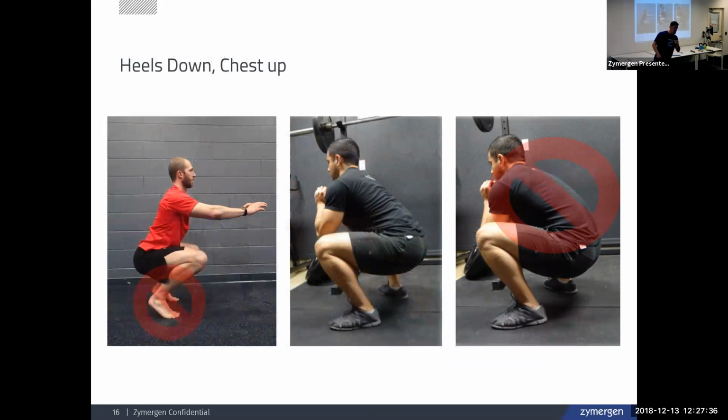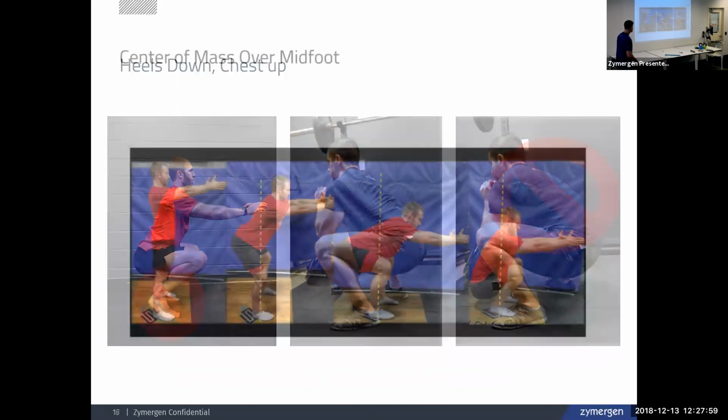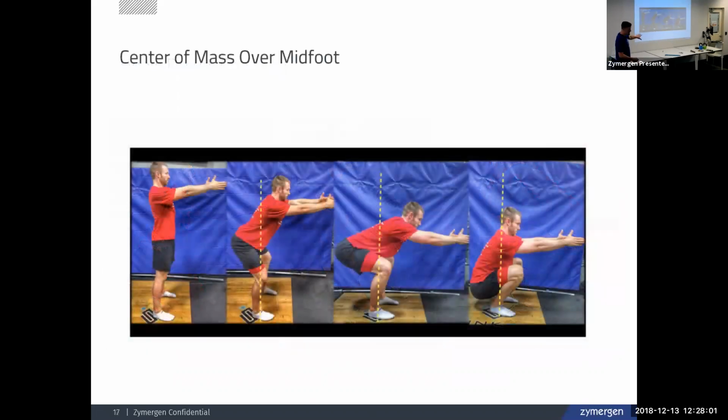Right. So for this squat that I want to teach, I want you to go as low as you can with the heels on the ground, and the flexibility will follow. The chest is going to stay up and not round like that. And the beauty of doing these things every day is you practice. You get a little bit better over time. The last thing, kind of a subtle point, but a mechanical necessity, is that the center of mass stays balanced over the midfoot.